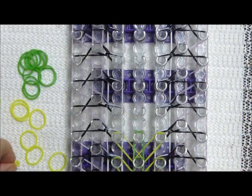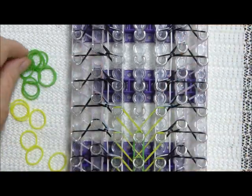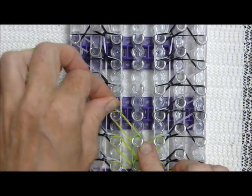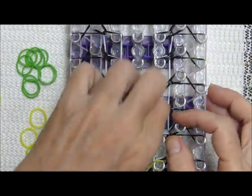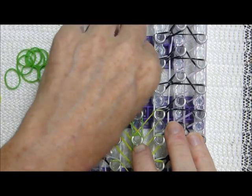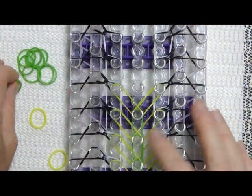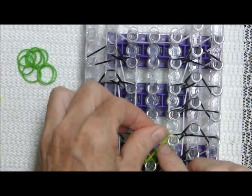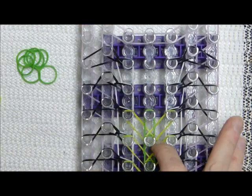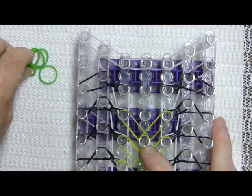I'm just going to do this on camera. In the first tutorial I did of this I think I did everything possibly wrong except place the bands with the loom turned around the wrong way — that's the only thing I think I didn't do wrong. Unbelievable! It didn't even turn into a better design or anything. It was just a mess — all that effort, all those wasted bands and wasted time. Oh well, just trying to be more careful this time.